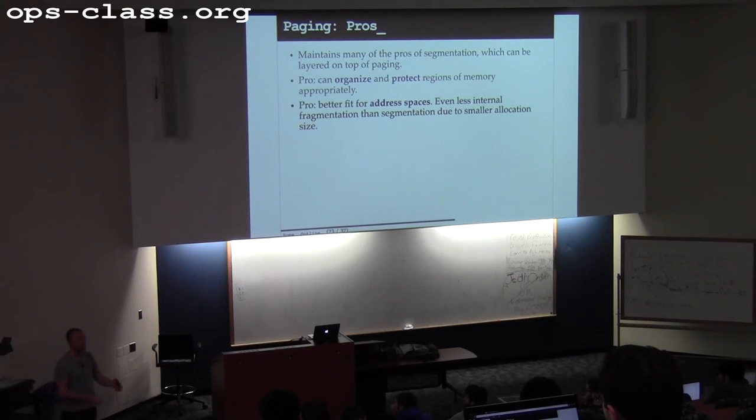In a segment, which could be very large, I could have a segment that's megabytes in size and only be using one byte of it, and then I'm wasting everything else. So the maximum amount of memory I can waste in a page is the page size minus one byte, in the case where, for some reason, I needed a whole page of memory to get access to a one byte data structure. That's really the only way that would happen. Even if I'm in the tightest loop that you can write in C, that still requires, I think, two or three instructions. So there I would be wasting 4K minus three instructions or something like that.